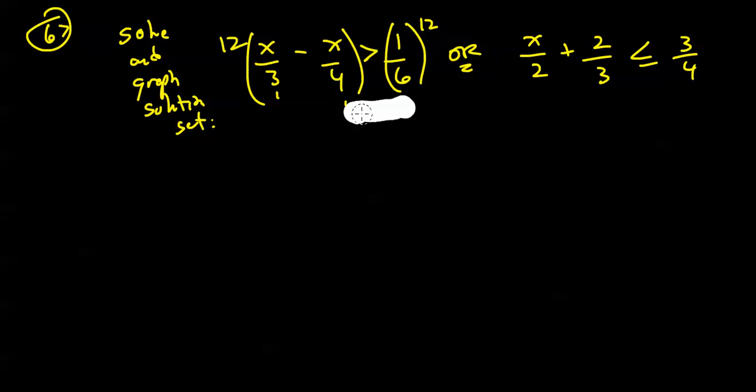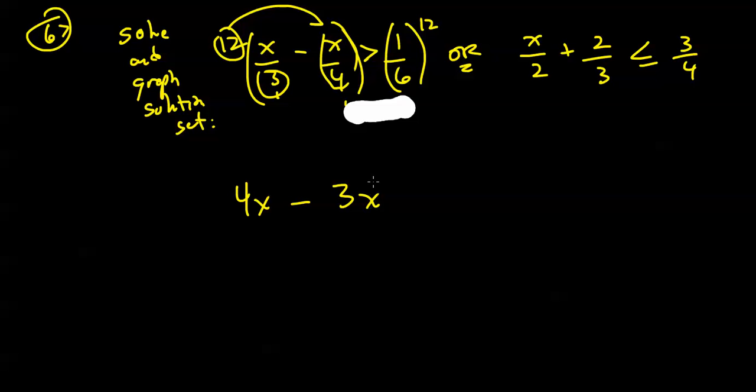Oops, a little accident there. All right, I think we can recover. 3 cross cancels into 12 4 times, and 4 times x is 4x. I also have to multiply this fraction by 12. 4 cross cancels into 12 3 times, and 3 times x is 3x. So on the left, I've got 4x minus 3x is greater than, on the right, 12 times 1/6. Well, 6 goes into 12 twice. Let me continue with the left branch here. We're almost there. 4x minus 3x is, of course, x. Well, that's convenient. So x is greater than 2 on the left branch of this OR inequality.